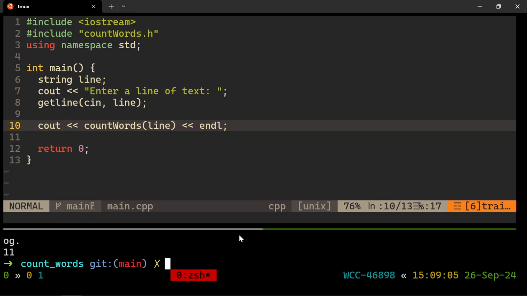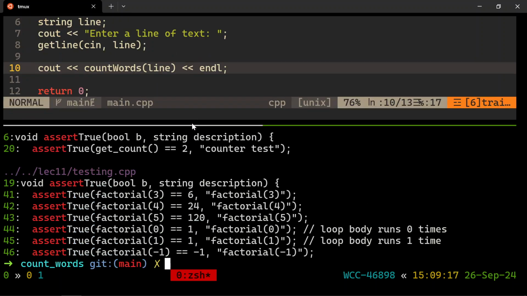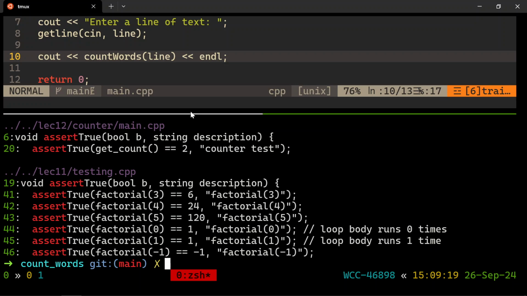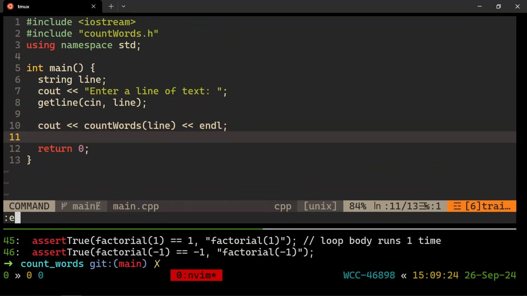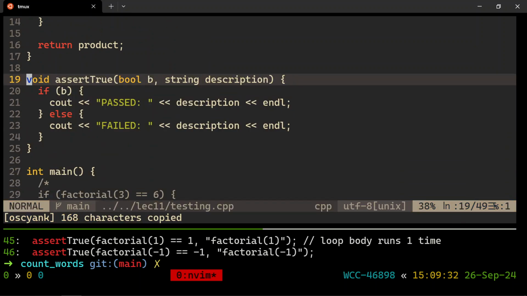What's the best way to look for it? It looks like lecture 12 counter main, or lecture 11 testing. That works for me, so I'm going to steal this.